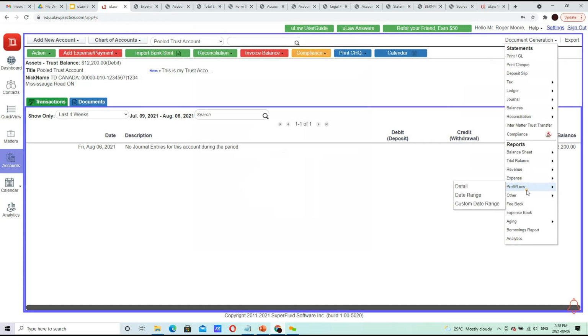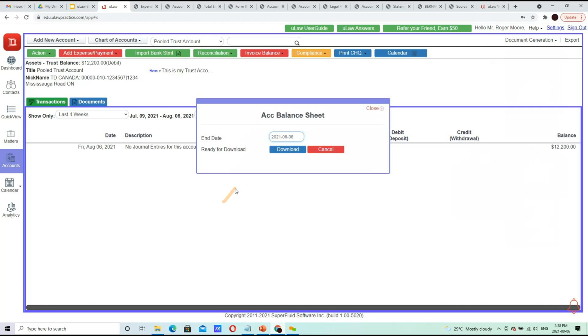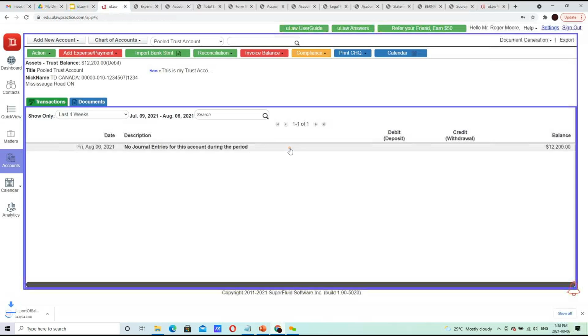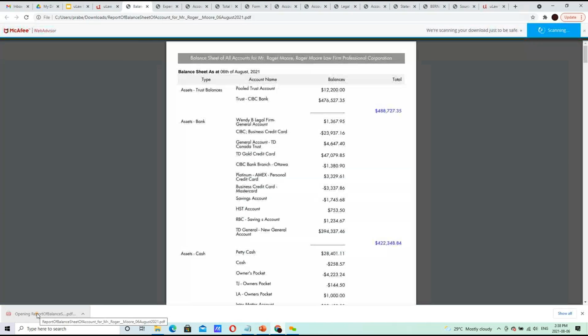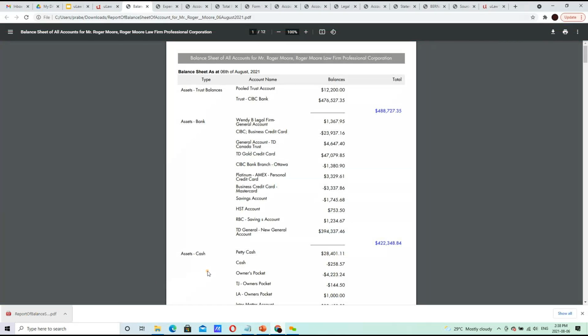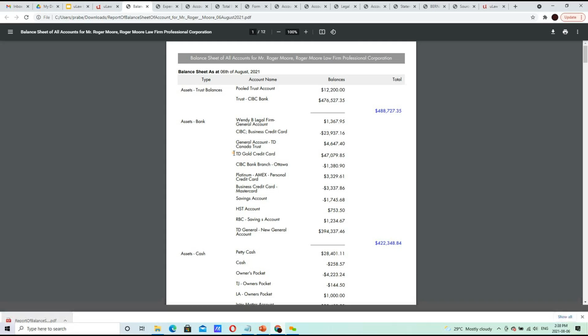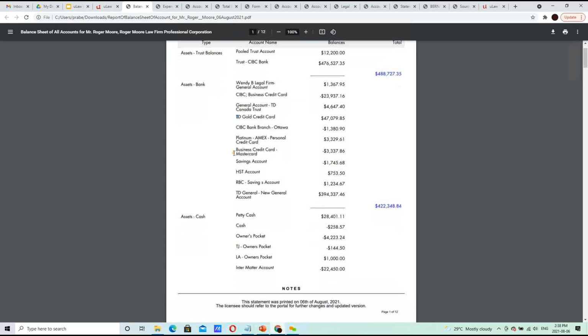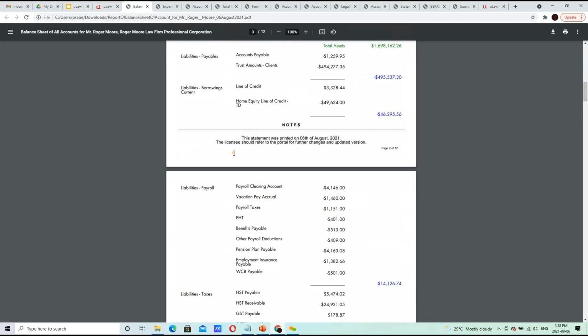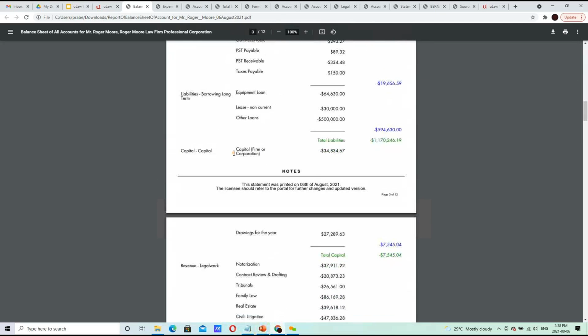And of course, from a business standpoint, this is critical. You can generate your balance sheet. Sometimes people charge you an arm and a leg to generate this document. Once again, if you're utilizing it the right way, you can certainly start to understand how best you can put this together. So, there you go. Click of a button tells you your balance sheet for your entire business, where your assets are, your liabilities are.